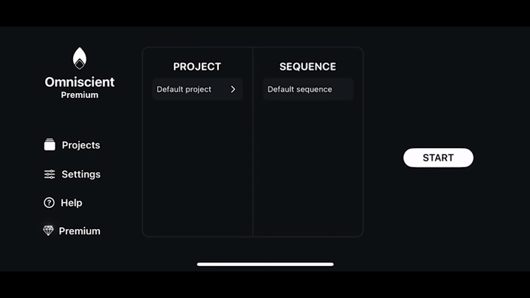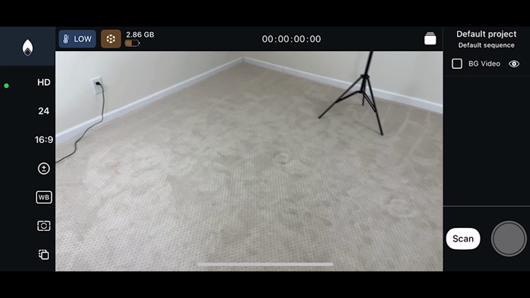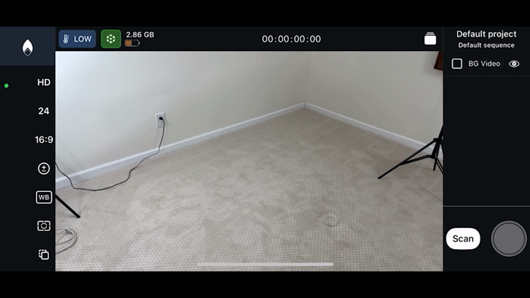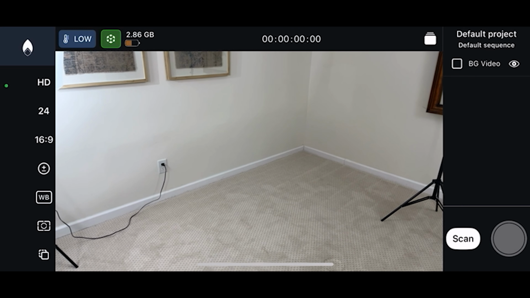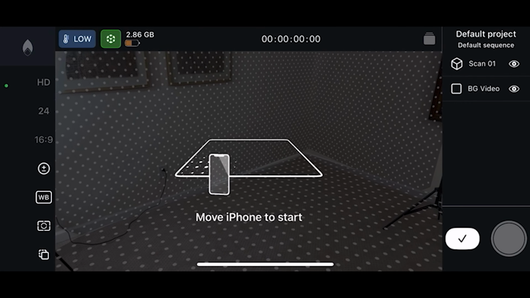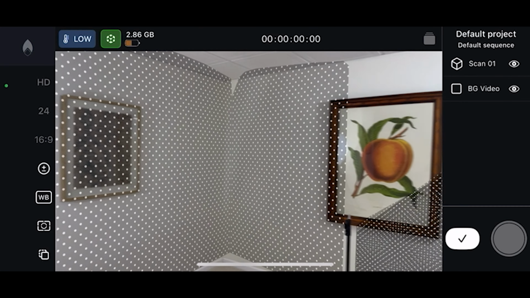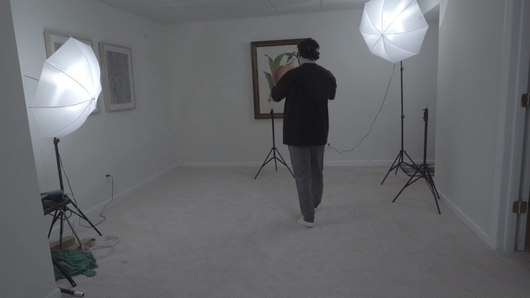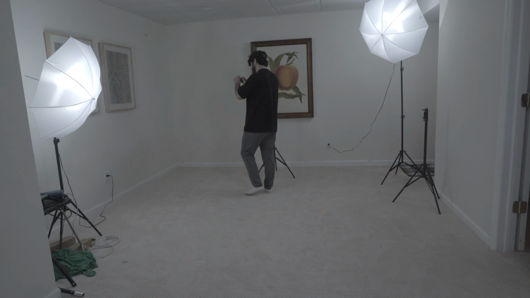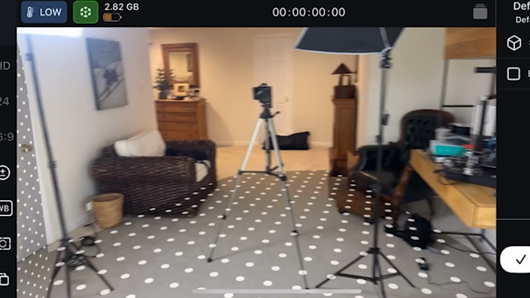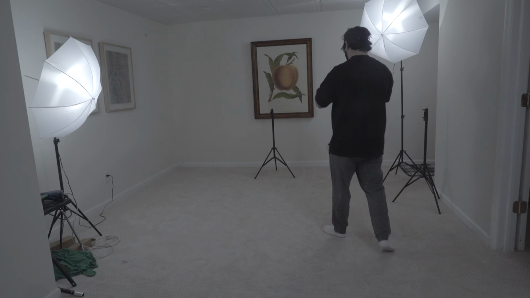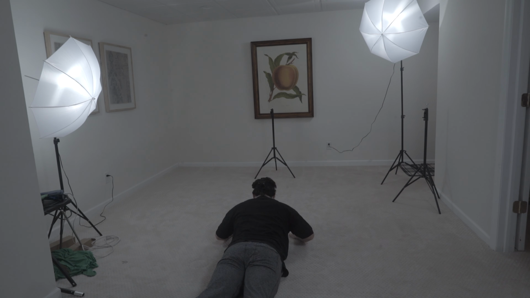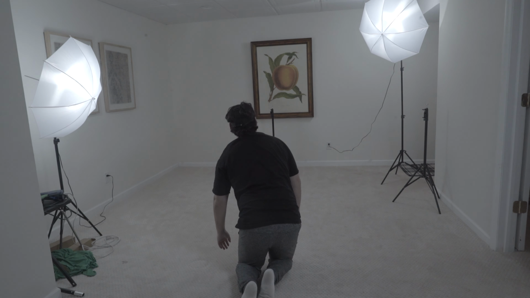So first things first, we're gonna have to camera track, and I'm gonna be using the Omniscient app that I used in the last video. Now this app allows you to record iPhone footage and it automatically tracks that footage into your Blender scene. Now you can see here, I'm using the app to scan my environment. This will give the app the 3D data it needs for it to understand the orientation of my camera in the scene. Now I'm going to be doing the camera move that I want to emulate in the scene.